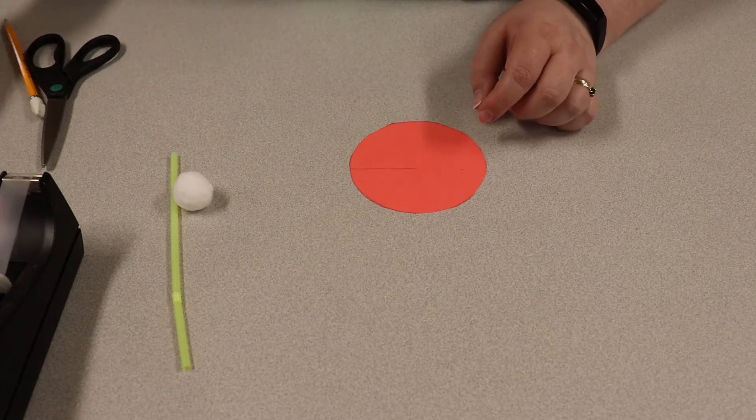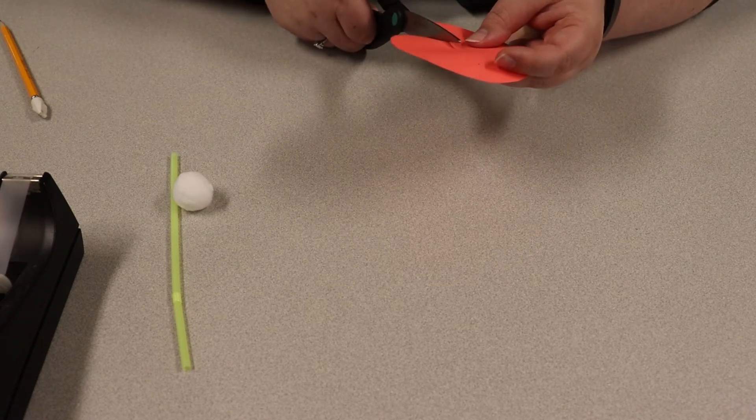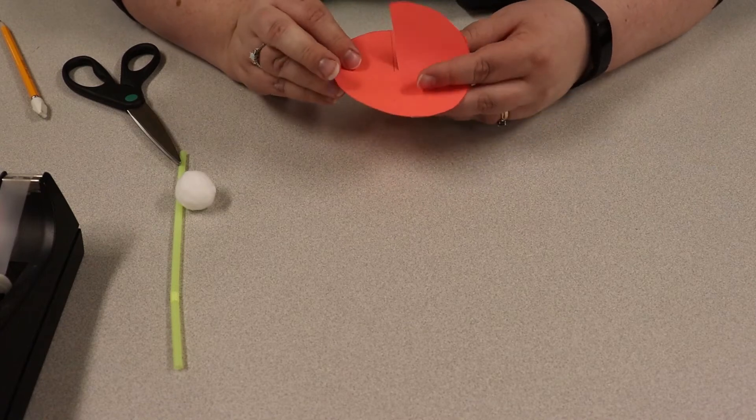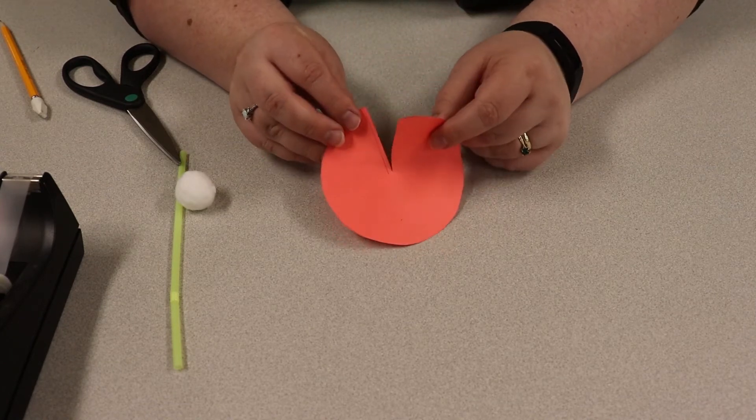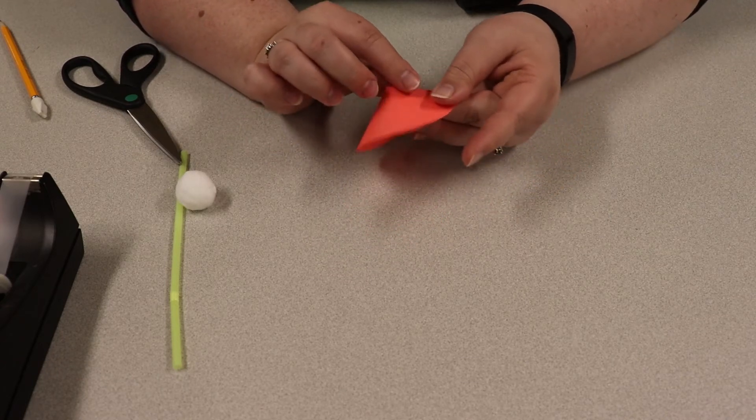The first time I did this my line was a little high. We're just gonna cut in on that line and then we're gonna twist it into a cone. So you got your two sides there, one's gonna go behind, one's gonna go over, just so that you make that cone point.